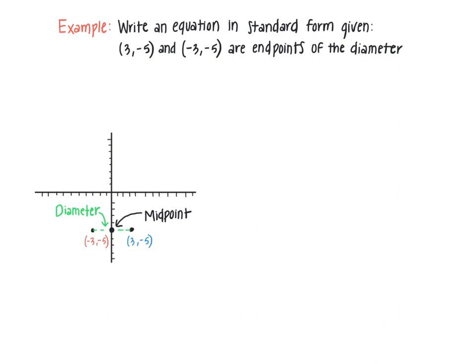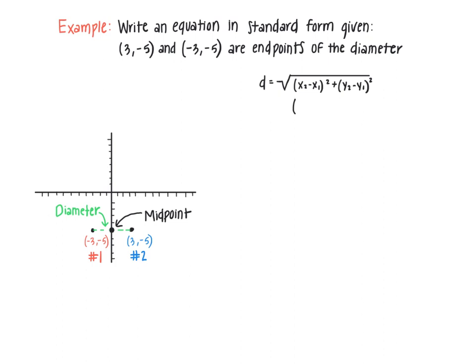So first, we'll start by finding the diameter, which is just the distance between 2 points. We'll use the same exact equation that we used in the previous problem. Again, it doesn't really matter which point you make number 1 and which point you make number 2, because you're always squaring the differences, which means they will become positive. So I'm just going to make my red point, point number 1, and I'll make my blue point, point number 2. I'll go ahead and plug those values into my equation.